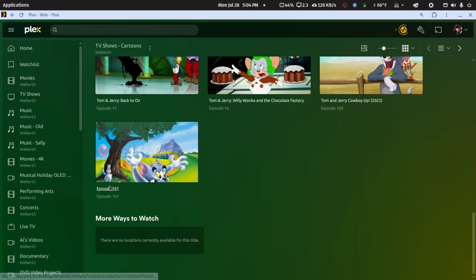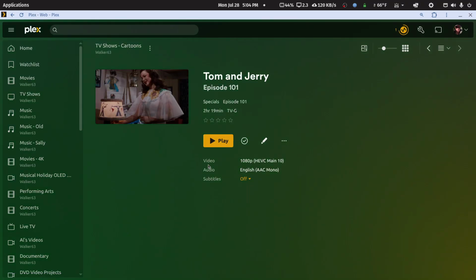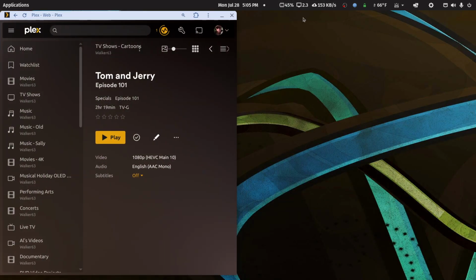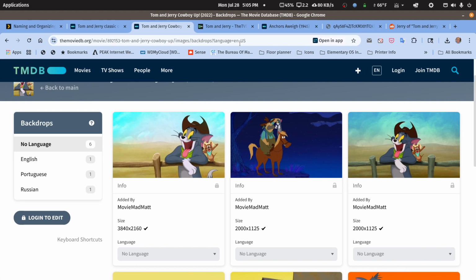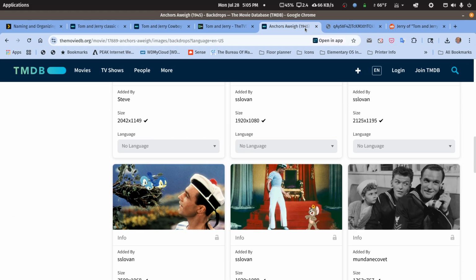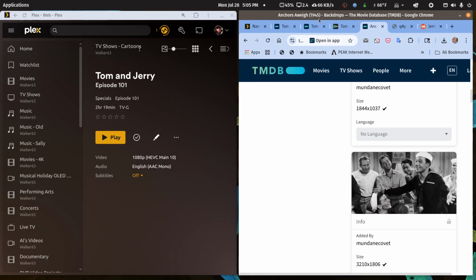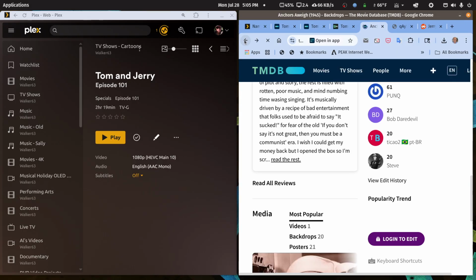Now I have this other unofficial episode, but no metadata, and it's just grabbing a screenshot from the movie. So let's get two things on the page at once. And now I'll go to Anchors Aweigh. And let me back up here.